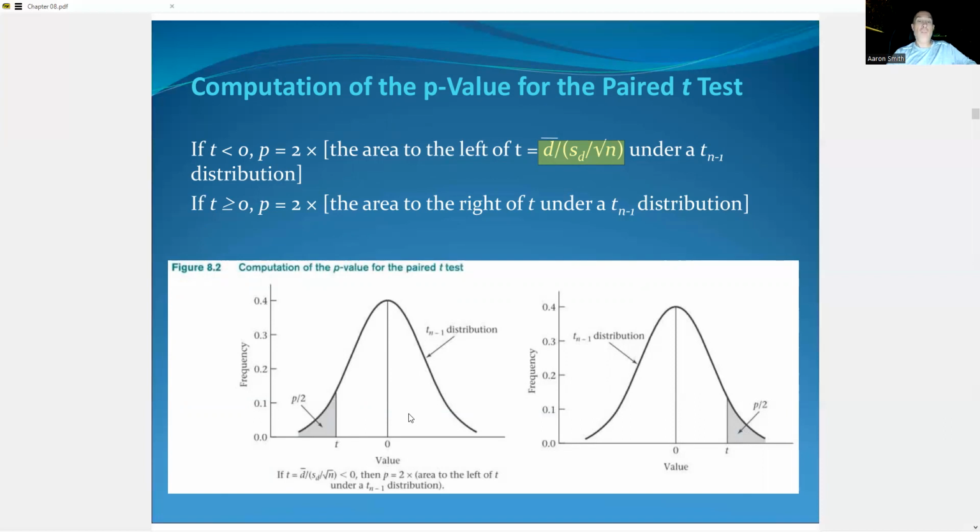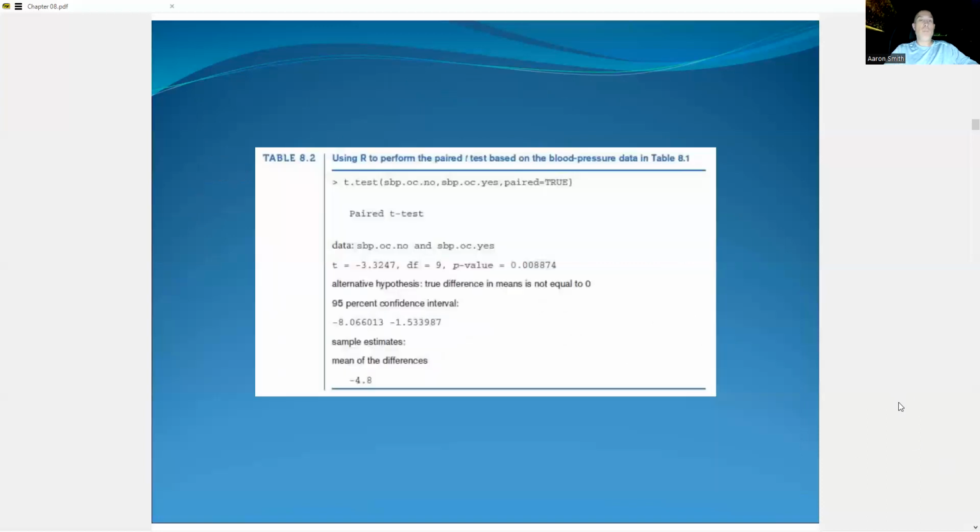Now to find the cutoffs, I go the other direction. If I want to figure out the cutoff before I see my data point, I take the alpha that I want, divide by 2, find the region that gives me the t, the corresponding shaded region, and find that cutoff. That gives me the range of values to decide what's going on.